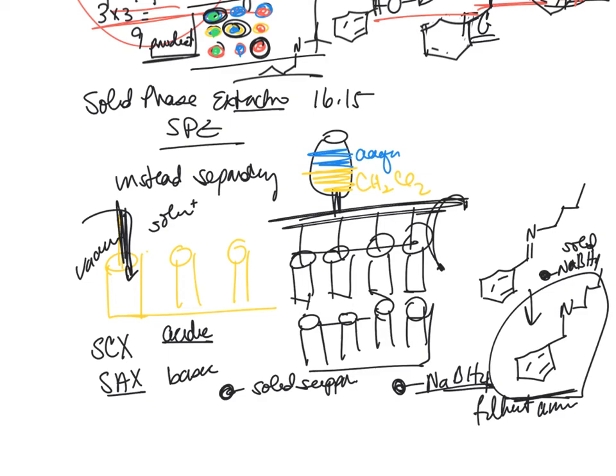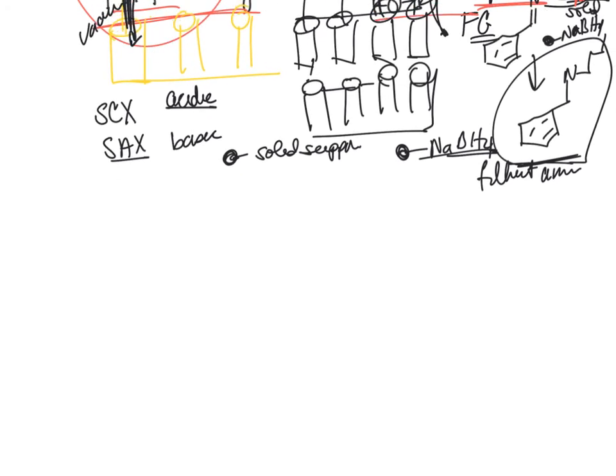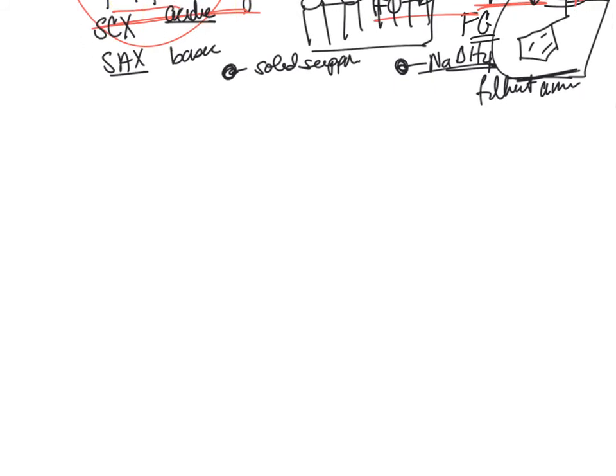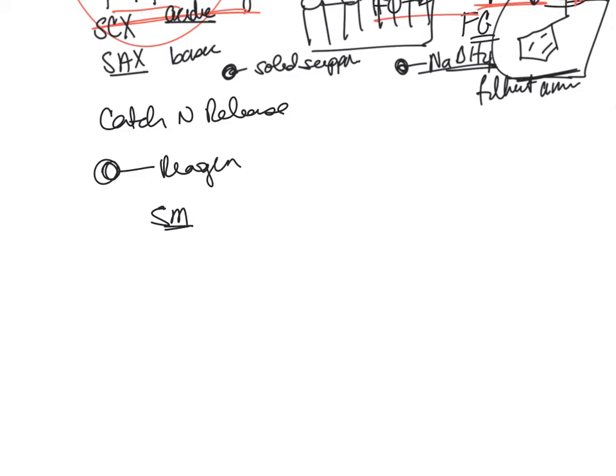You can also do a thing called catch and release. So these are reagents attached to resins, to solid supports. You can do a catch and release, and that means you can do your reaction. So you have a starting material here, and you can have the reagent here. So I'm thinking of how about an amide bond using DCC, and so you can take your starting material, and this will make it an activated ester.